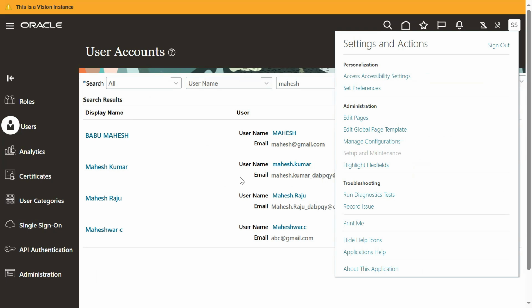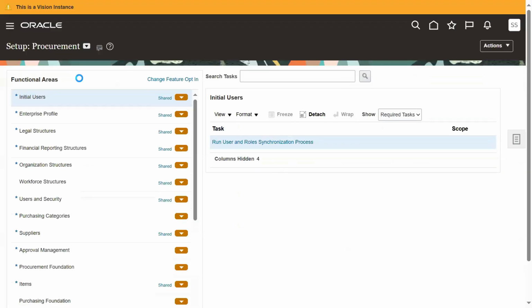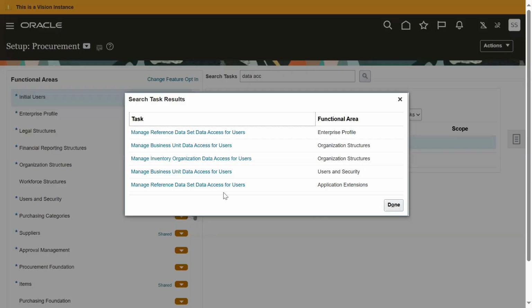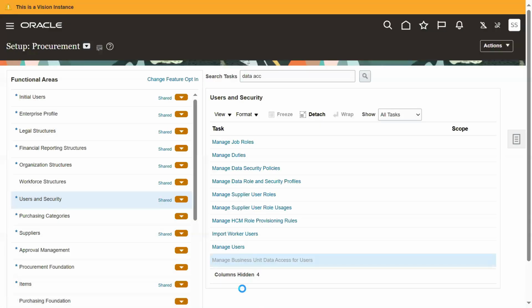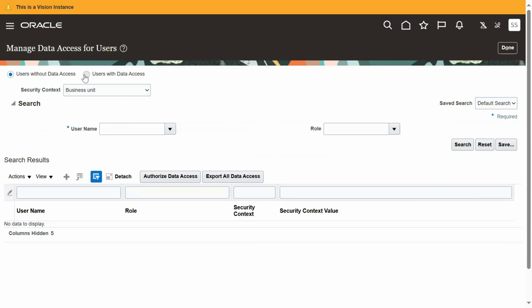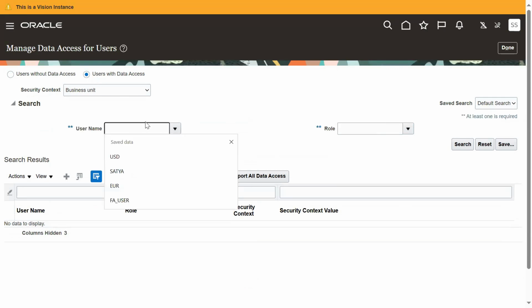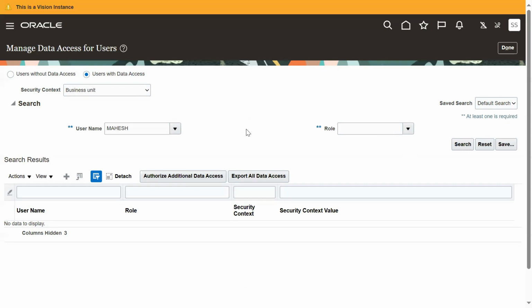Maybe it takes some time. I'm just checking data access. Let me check for my user what data accesses we have provided.